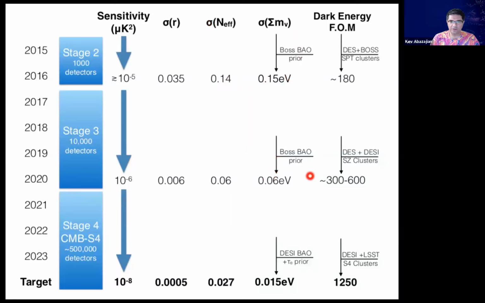We should hope to see results from the stage 3 experiments fairly soon. Some results are coming out from SPT-3G and ACT, but not all of them have come out. Primarily not the final cosmological parameter analyses. And so the next stage is what's called stage 4, where we hope to get to milli-eV level of errors. And I did this derivation on the back of the envelope to get down to the 20 milli-eV level, and more accurate forecasting, actually also including this optical depth prior, which we could talk more about, but it's important. You could get to 15 milli-eV or so. And we're talking about 3-4 years from now or more, when the surveys start getting underway, that we would start getting to this level of sensitivity.